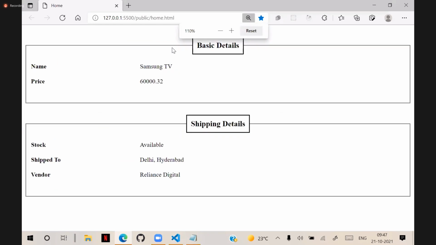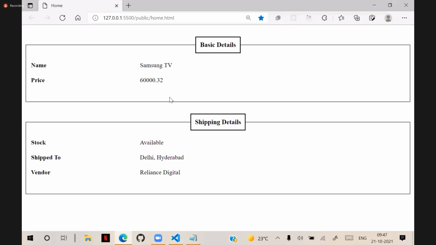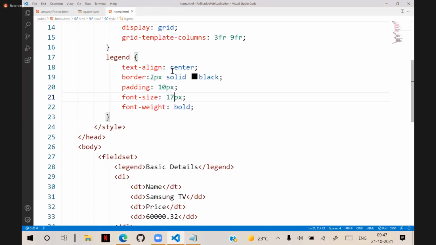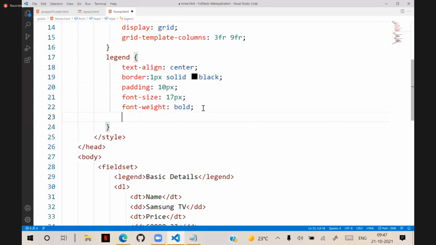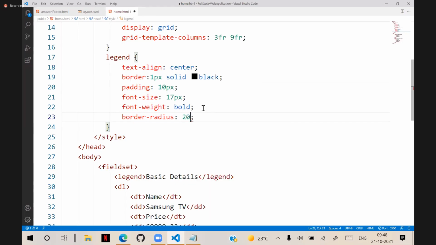Now, important here, I will keep the font size shorter. I will just give 17 or 15 pixels. That's enough. Now you can see the border is 1 pixel, and I already told you we can even give a border radius. Border radius 20 pixels, then you can get curved corners.